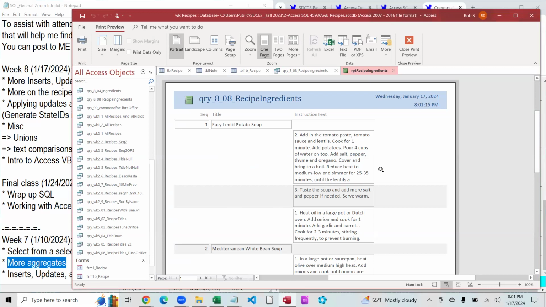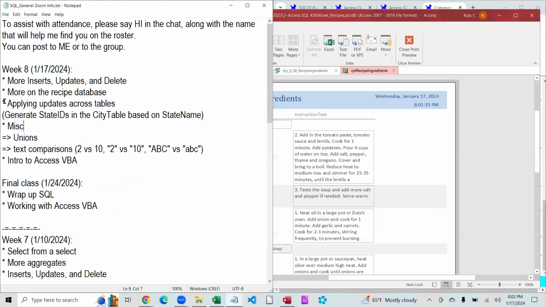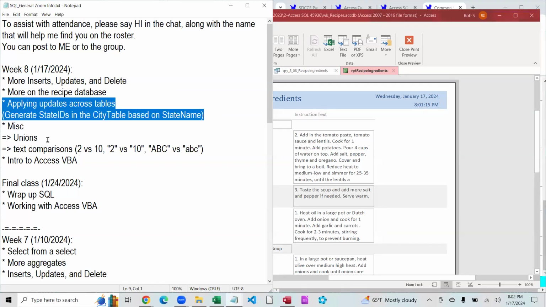So next week, I want to see if we can wrap this up. I realize I didn't get into some of these other ones. We'll get back to our other database. I want to show you how to fill in, if you remember, we were missing some states in the city table. Originally, it was just a state code, and then we added a state table.